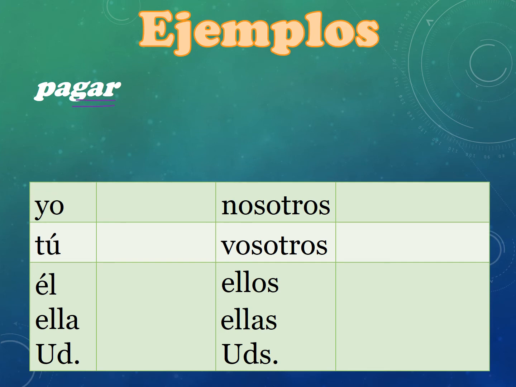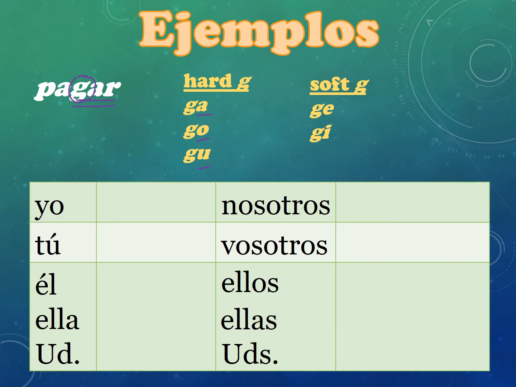GAR verbs work similarly because, just like in English, the G has two sounds in Spanish. It has a hard sound that sounds like G, and that happens before A, O, and U, just like the hard C. So we have ga, go, gu. But it also has a soft G. Now, the soft sound in Spanish is different than it is in English. In English, we say je or ja, but in Spanish, we say h. So remember that this is the one that's going to sound like an h sound, and that happens before E and I. So again, the same thing happens with gar verbs that happens with car verbs.